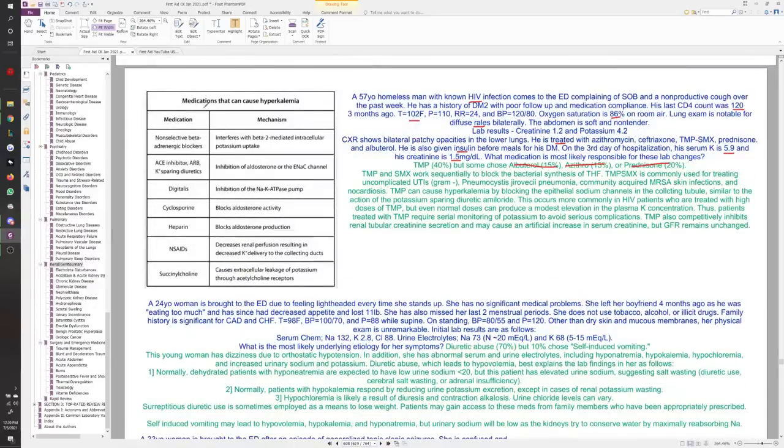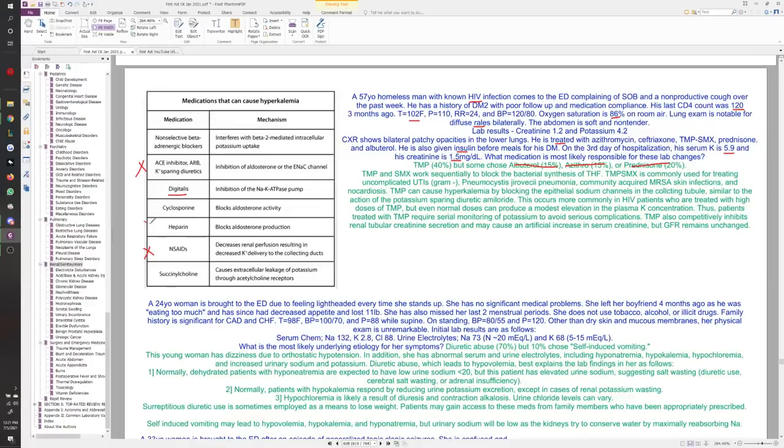Here's a little list of medications that can actually cause hyperkalemia. It's all here now. Notoriously, everyone knows digitalis can cause hyperkalemia, which is a bad prognosis. You need to discontinue the digitalis right away. But the others, you just spend some time and you get it. I would say that the most important ones that most people don't tend to remember are the ACE inhibitors here and the NSAIDs. No one really tends to remember that they actually cause an increase in potassium.